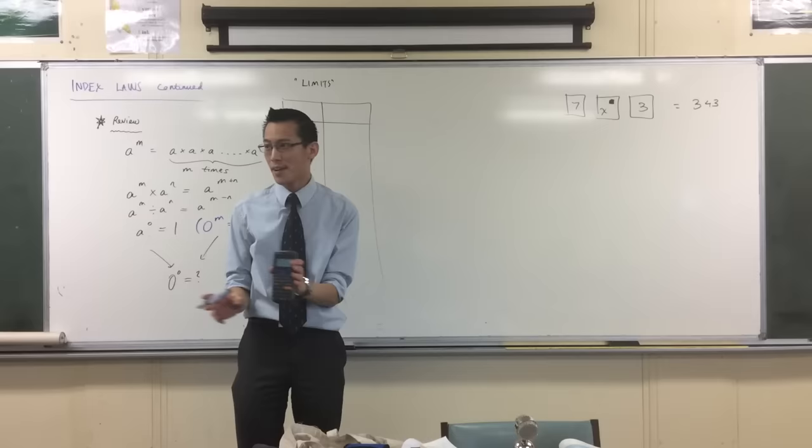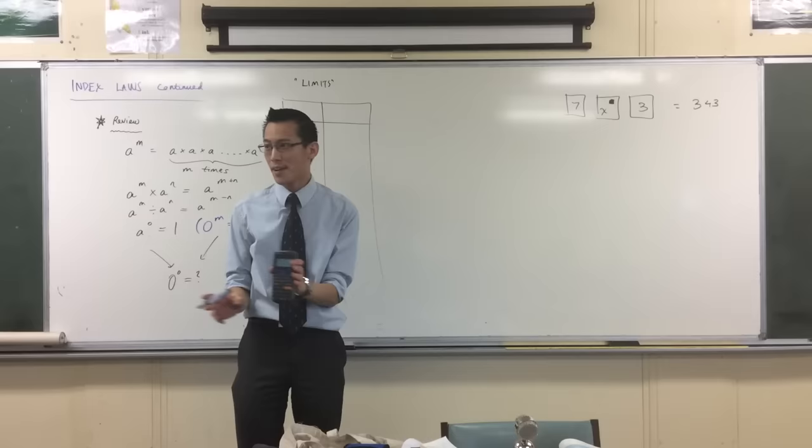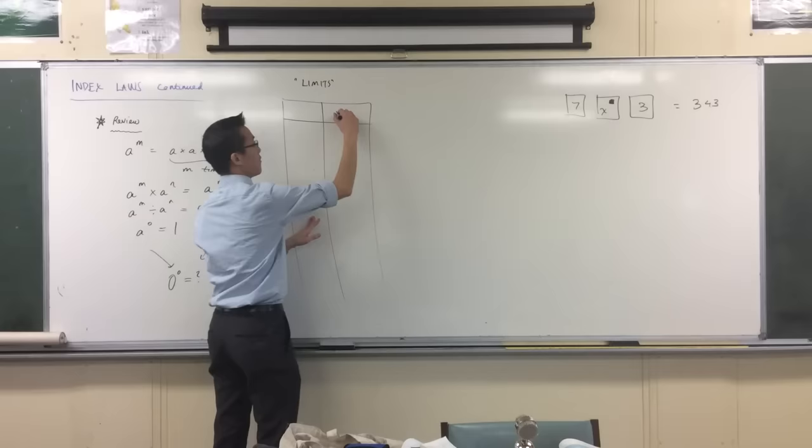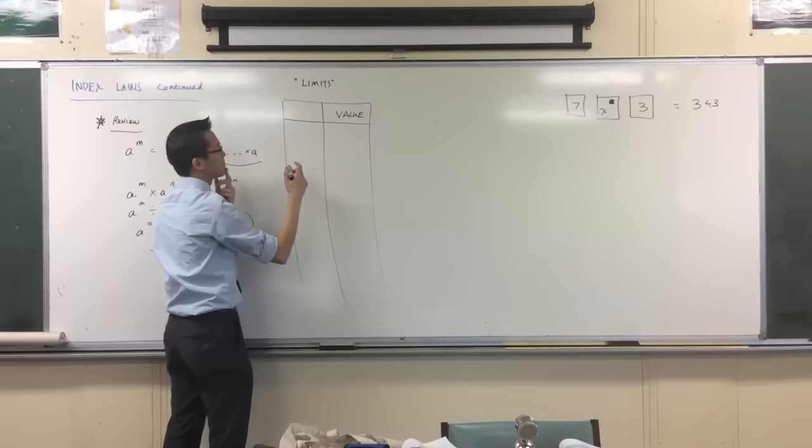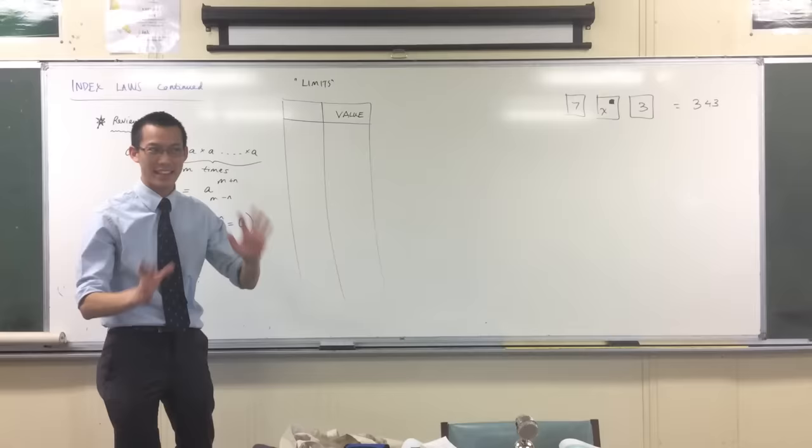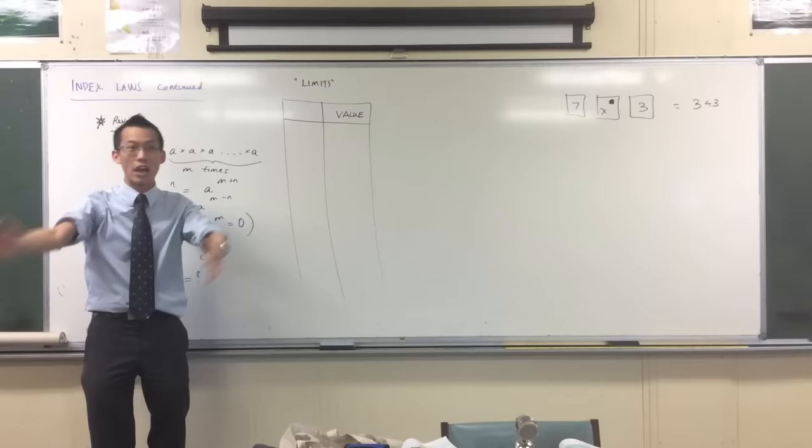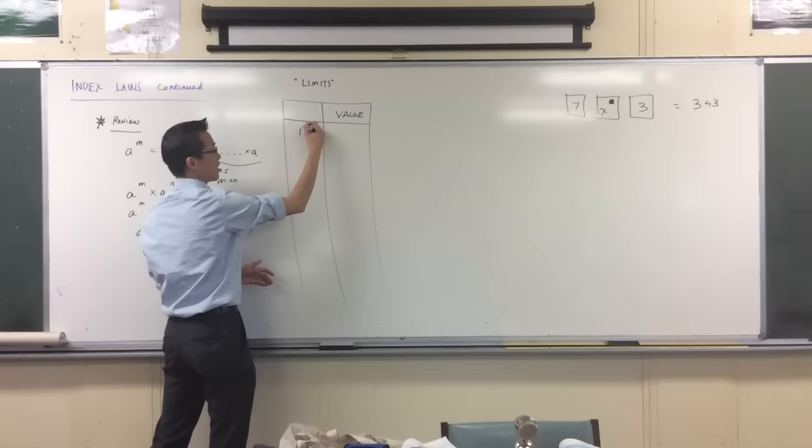Now, here's what we're going to do. I want us all to get a whole bunch of different numbers. So, hands up who's got a proper calculator? Like, not a phone, a proper one. Good, okay. So, here's what I'm going to do. I'm going to write down a series of things, and then I want us to work out what their value is. So, value and limits. What should I call this? I'll leave that blank. I'll think of a better name in a second. So, really important that we do the calculations with your calculator. So, raise your hand again so I can assign some numbers. Everyone raise your hand so I can see.